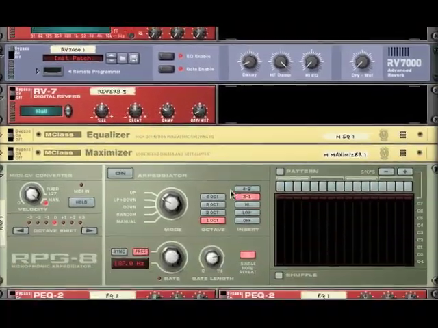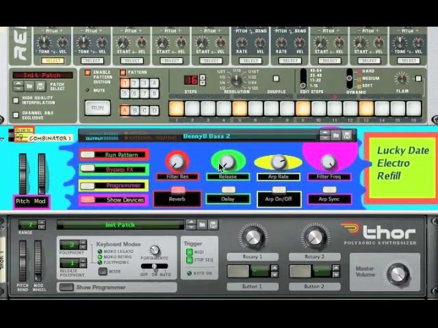You can add sidechain compression to anything, whether it be a synth, to drums. I've never attempted to use that. To vocals, a lot. I think it sounds awesome if you add sidechain compression to vocals, but it really gives that pumping effect that drives dance music. And so I really recommend, if you're not doing it yet, add this effect to your music. It will make it 100 times more danceable, a lot easier to listen to, and really cool.